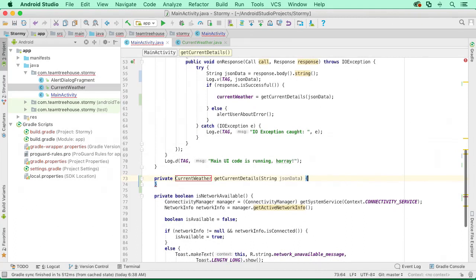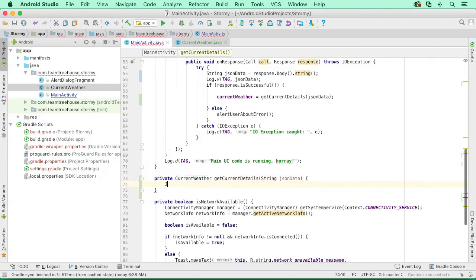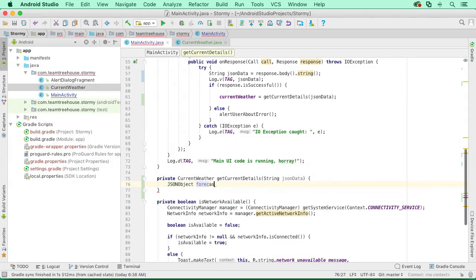Next, we're going to work with a special class called JSONObject. This class is able to hold any object represented in JSON format and provides a few different methods to access the properties inside the JSON data. The JSONObject class has a constructor that lets us pass in a string of JSON data to create the new JSONObject. Fortunately, that's just what we have as a parameter. Let's create a new JSONObject inside our new method. JSONObject. Call it forecast, because that's what we're getting back.